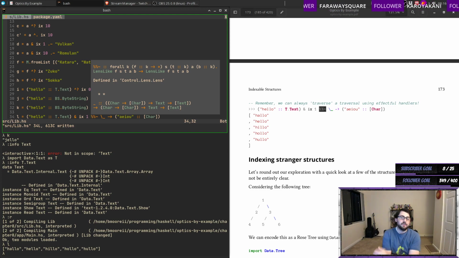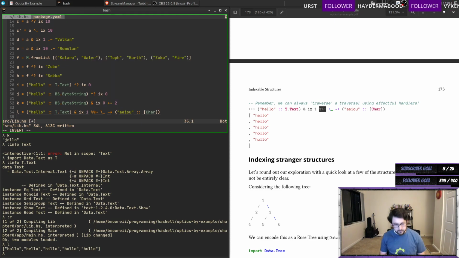So like a lot of the examples in the book are quite strange. This one seems a little less practical than some of the other ones, but like in the first chapter, or maybe it's the second chapter, I don't remember exactly, he shows some of the weirdest examples I've ever seen. Like, why would you even need to do that thing?